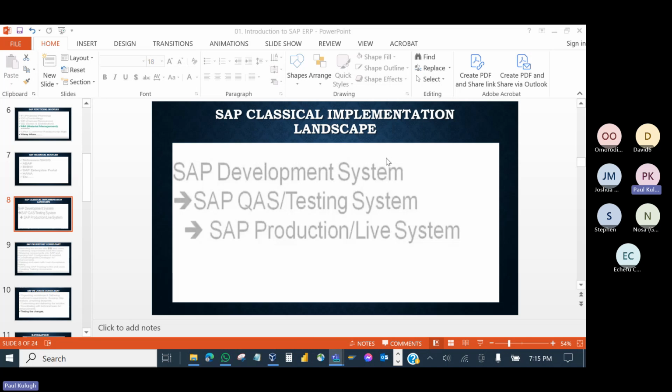Just give me 1 second. Let me just use the convenience.